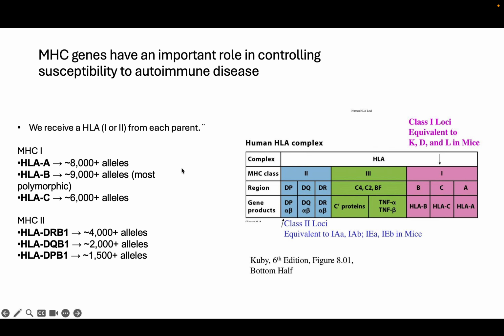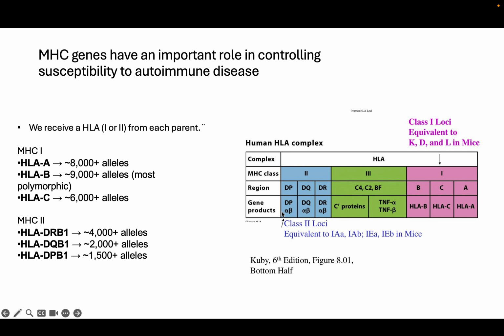When you're born, you get one HLA-A type from your parents, one B, and one C. So you have, for example, HLA-A 1,200, HLA-B 22, and HLA-C 3,664. This is then your MHC1, which gives you different combinations, and hence why different people have different HLAs. This is why we call HLA the major histocompatibility gene, because we have different MHCs, so we're not compatible in a sense. We have different combinations.